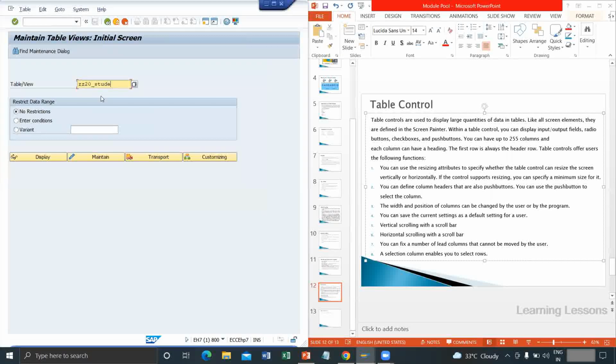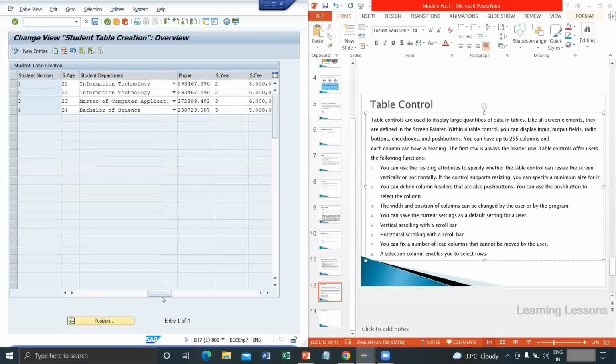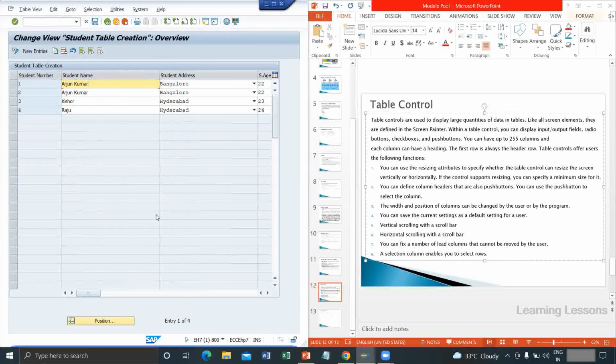But we didn't create this table control that time. Whenever you click on the TMG concept, code is generated automatically in this format. Now we are going to create this table control using the module pool concept. Understood the difference? Yes, sir.